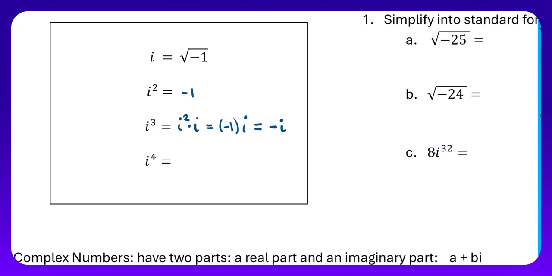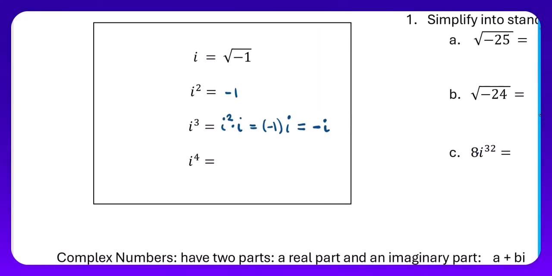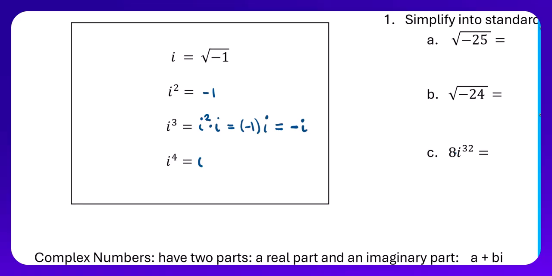Okay. Now let's go to I to the fourth. Well, there's two different ways we can look at this. We can look at it as I squared times I squared, which is -1 times -1, which we know to be 1. Or we could look at it as I squared twice, which is an exponent rather than writing it twice, right? So if we look at it as an exponent, a repeated multiplication, this would become -1 to the power of 2. Same meaning, just a different way of writing it, resulting in 1.